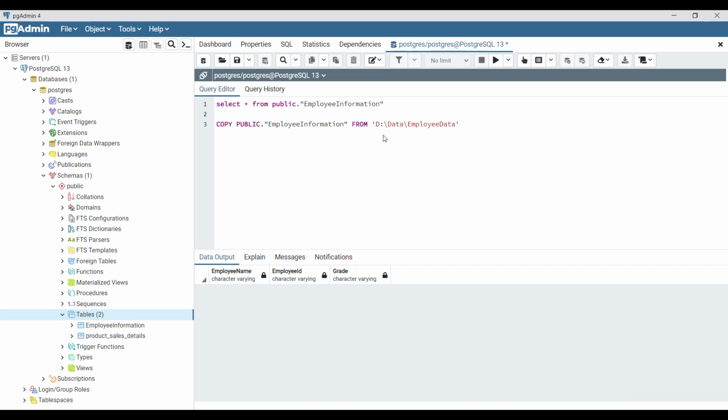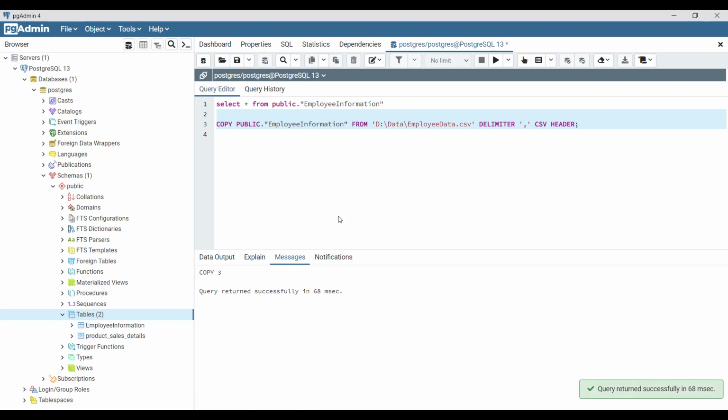The file name is employee data.csv, and the delimiter is comma. File format is CSV, and header. Now let's execute this query. Yes, the query is executed successfully.